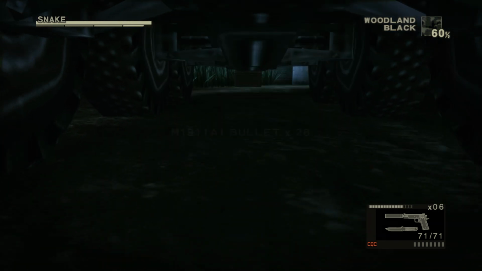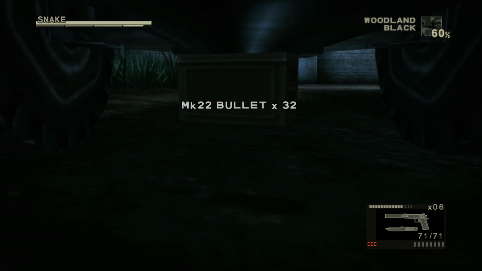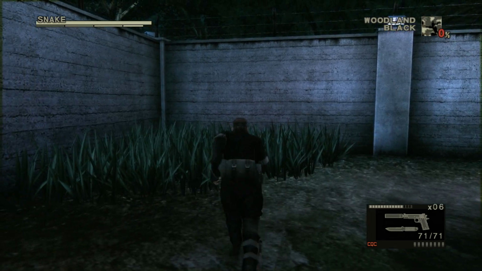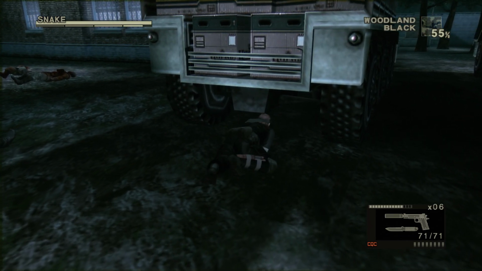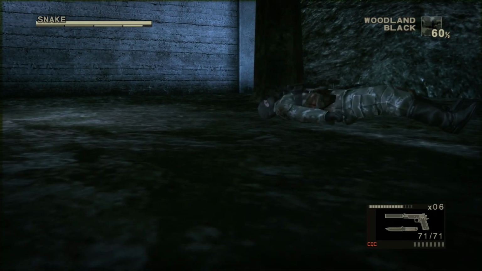Let's get some ammo underneath the trucks. Unfortunately, there's no Mew down under this truck. Look, if that's what you're hoping to find. I swear, if the Snake collection that comes on Switch actually has a reference to Mew under one of these trucks, I will be impressed.